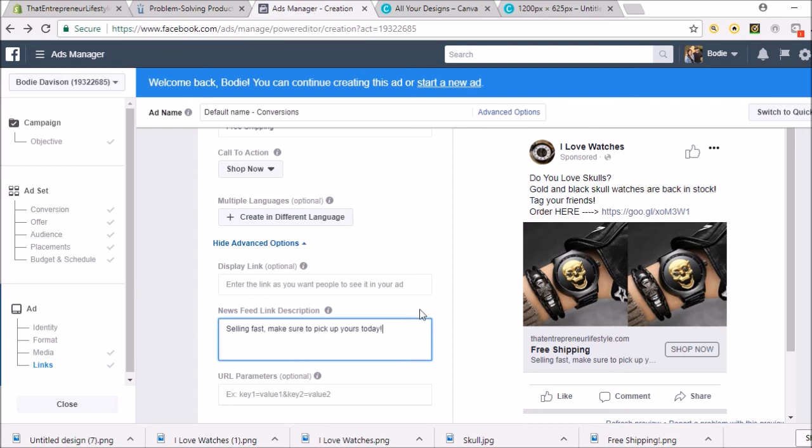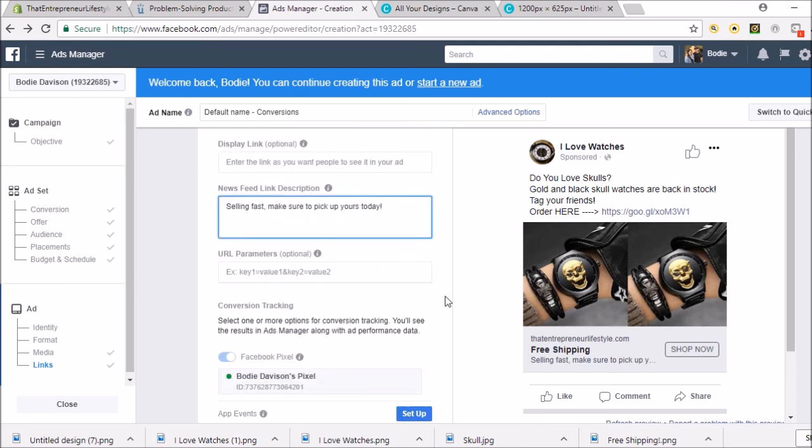But another thing that I would do, just like with the ad copy, I would search the Facebook feed for other skull watches and see what other people have there on successful ads, and just model your ideas off of that. You can't go wrong with that, guys. You're not copying their ad exactly. You just get ideas off what's working from a few ads and then make your own version of it. There's nothing wrong with that at all.